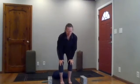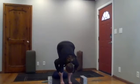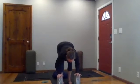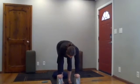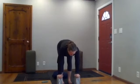Inhale, lengthen part way. And exhale, fold. From your fold, hands can come to blocks here if you want, or fingertips on the floor. You can even bring hands up to above your knees here if you'd like to for this initial fold. But take a moment in your fold, wherever that is, to start to pedal out with your knees a little bit. Bending one knee at a time, keeping your feet steady on the floor so your heels are not lifting.